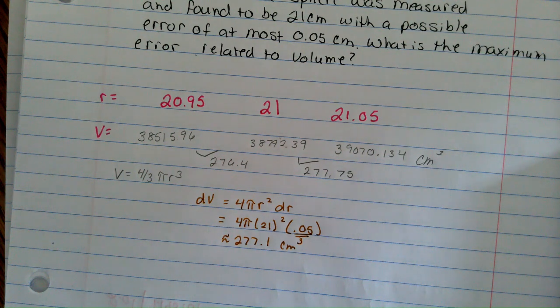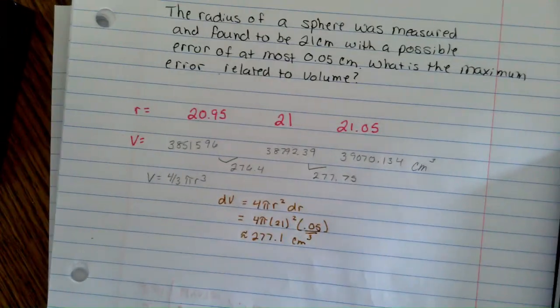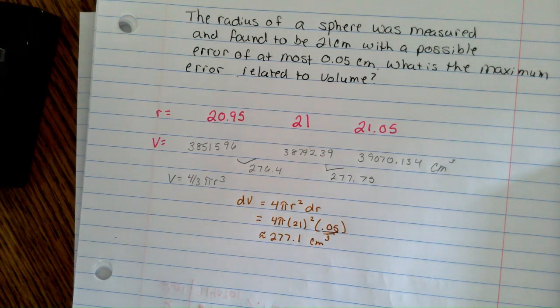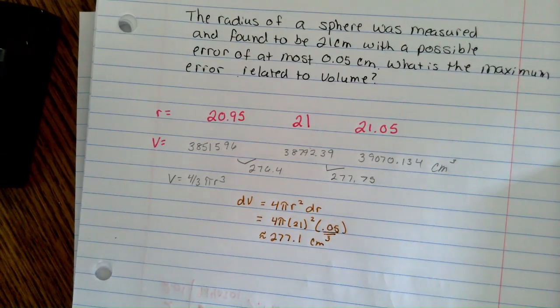So sometimes when we're working in science, that's something we have to think about, is that our measuring tools do cause us to have error because maybe there's not enough little dashes for us to measure accurately. So until we get better accuracy with our measurements, our computations are going to have error as well.